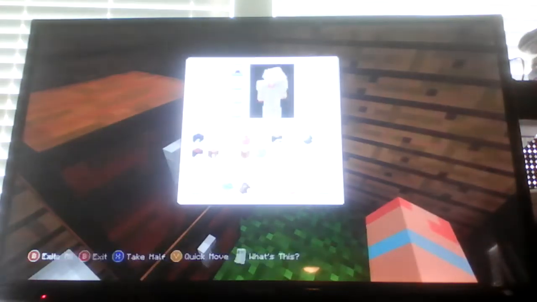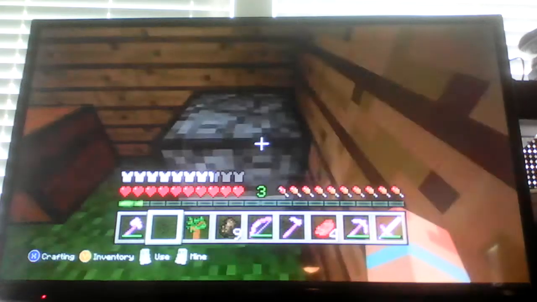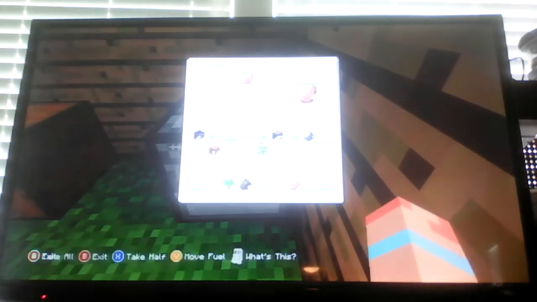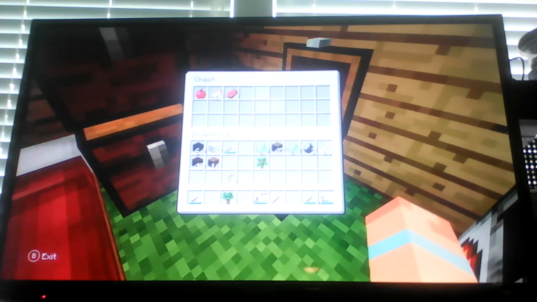And that will be for your cooking reasons. And then here's our food chest. Great. Well, I have charcoal. Now, the reason why you want the food chest is so you don't have to carry all your food with you.